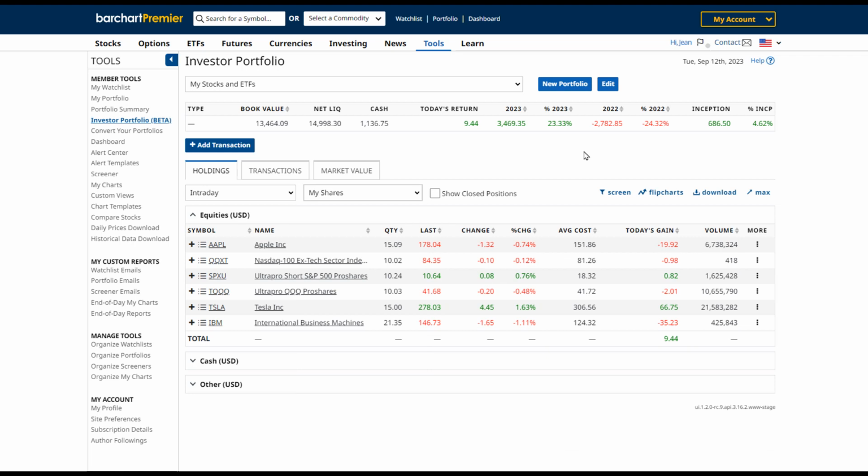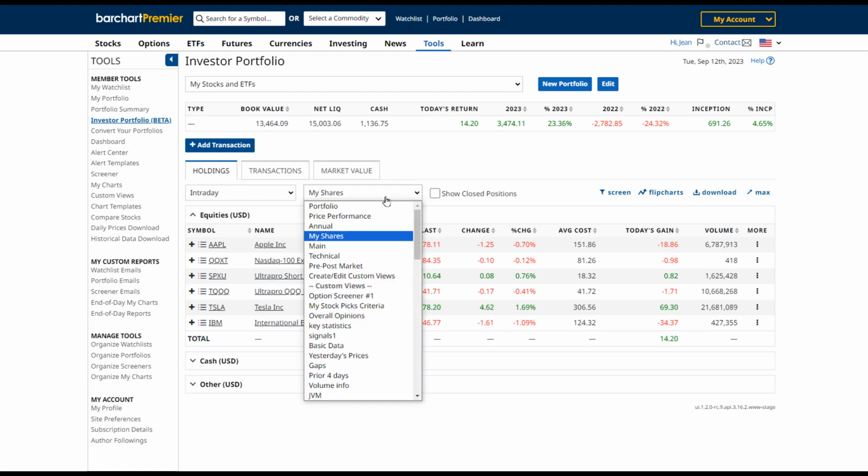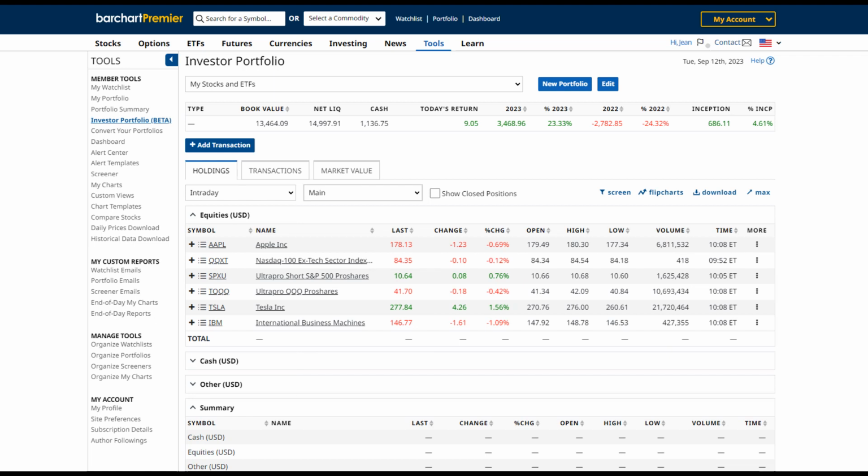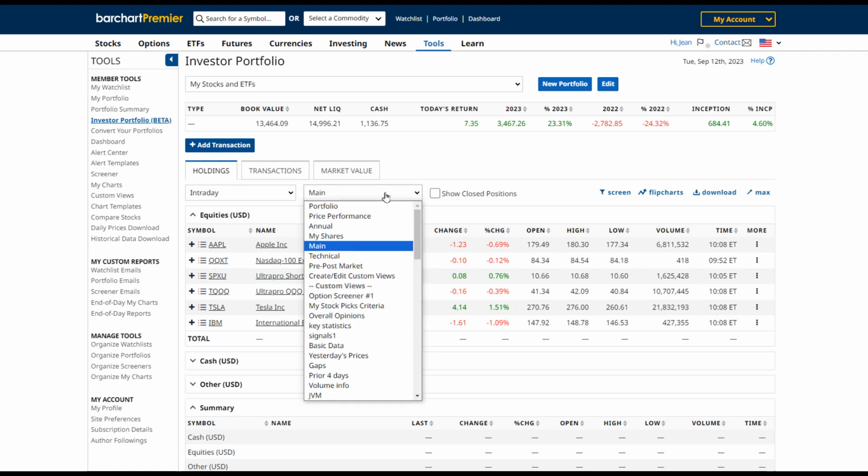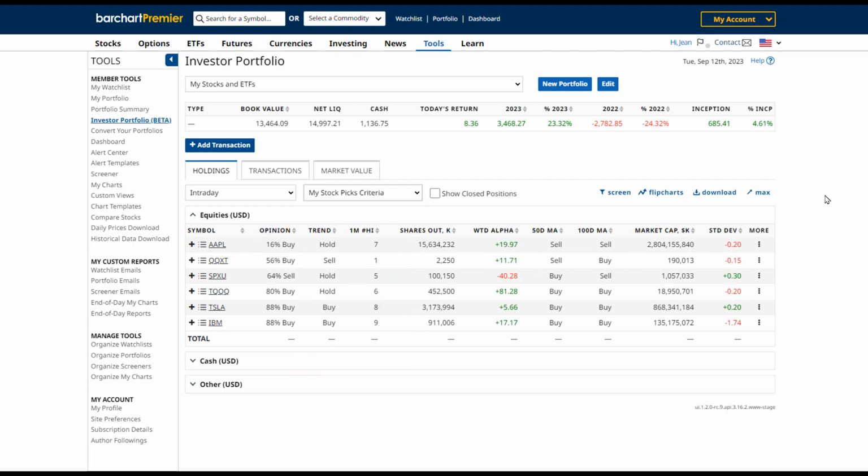My Shares shows you the open quantity and average cost for each of your holdings. You'll also find the main, technical, and pre-post market views, which are standard views found elsewhere on the website. And finally, you can apply any custom view that you've created to your holdings.